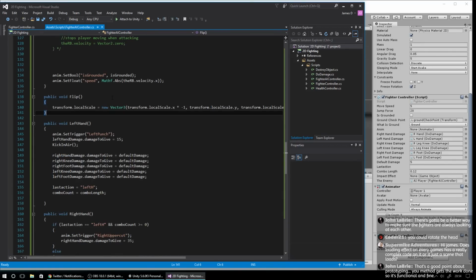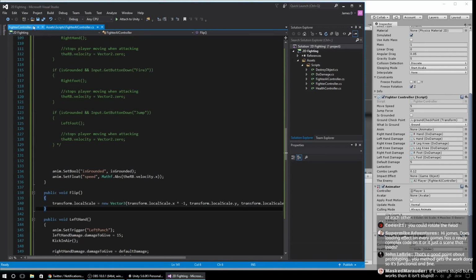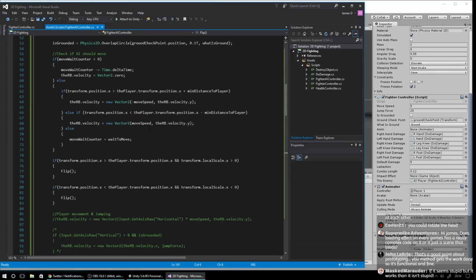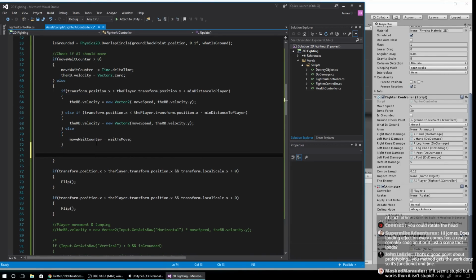Okay, so where was I? Yes, I flipped the players around, so that's all fine and dandy. We have our guy getting close to the player, and that's all fine and dandy too. What I'm actually going to do is add an extra one here, and say if our player is currently allowed to move. So if our enemy is currently allowed to move, and if the player is up in the air, hey, we're going to jump up in the air to get after him.